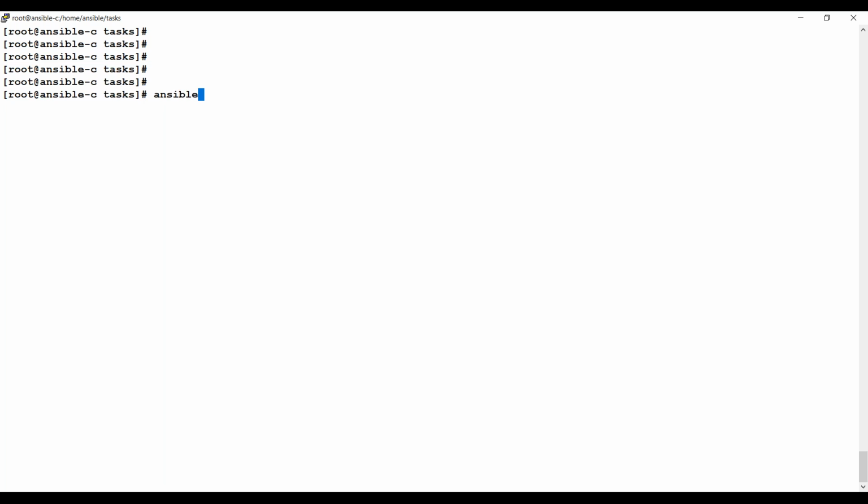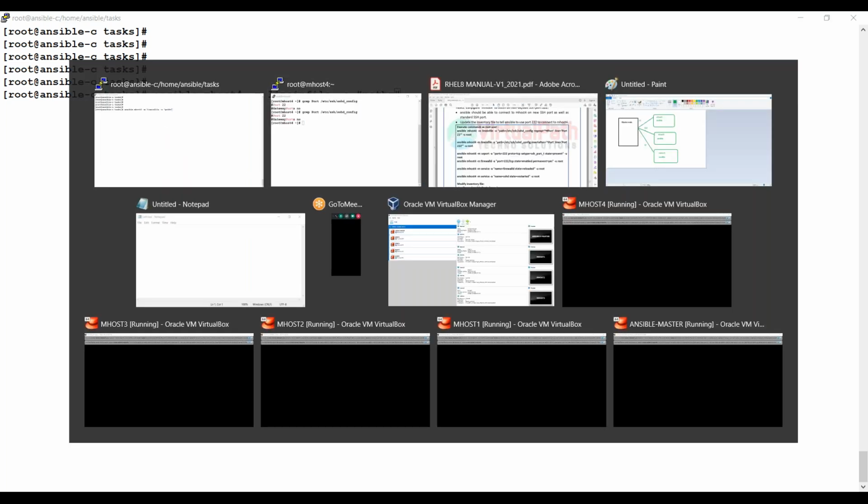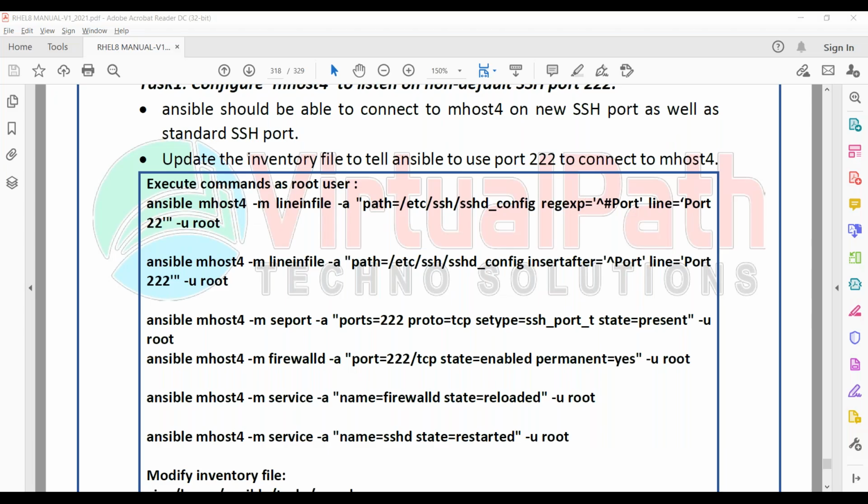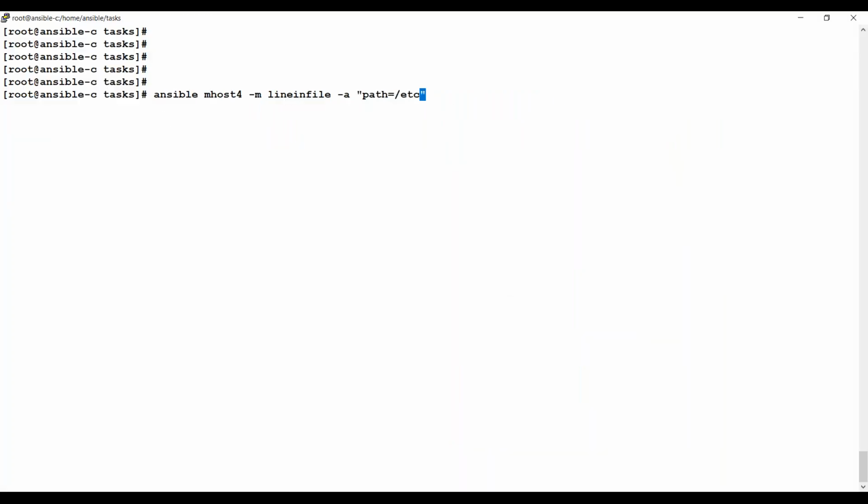So I'll say ansible, go to mhost4 and go with a module lineinfile and the arguments. What is the argument? You have to first set path, which file you want to edit. So I'll say edit the file /etc/ssh/sshd_config.